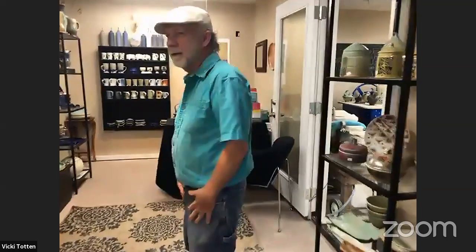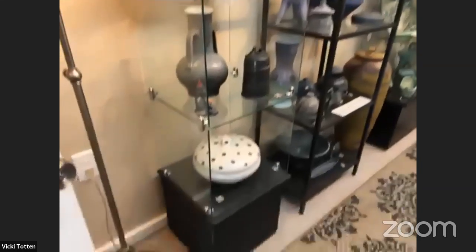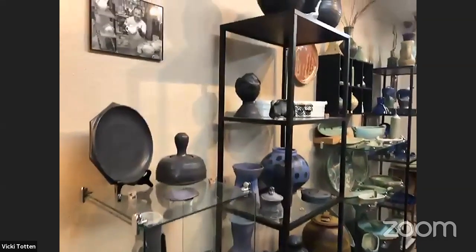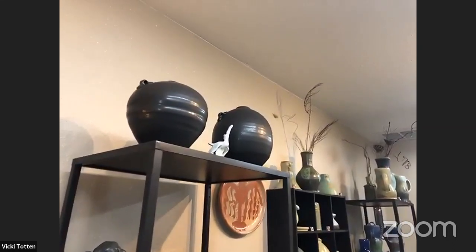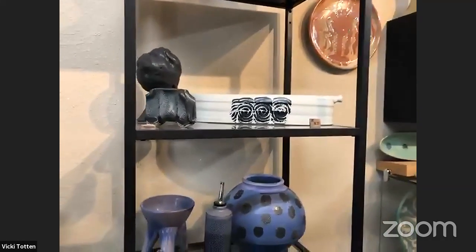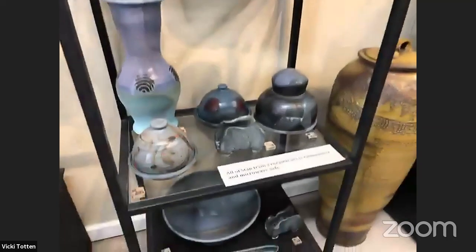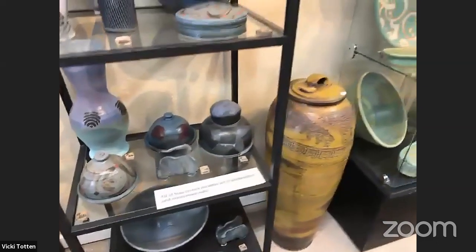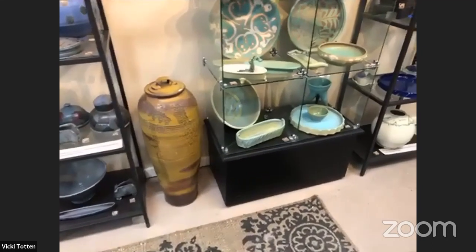This is the gallery and I'm proudest of this gallery because it's so useful to me to walk over and be reminded of things I've made, what things I want to develop further, and how I might go about doing that. I make so many different kinds of things that sometimes I sort of forget what was working. Instead of stacking work in boxes until the next show, I can walk over and see something I've made and sometimes be re-inspired to do more — or be reminded of what I don't want to do.